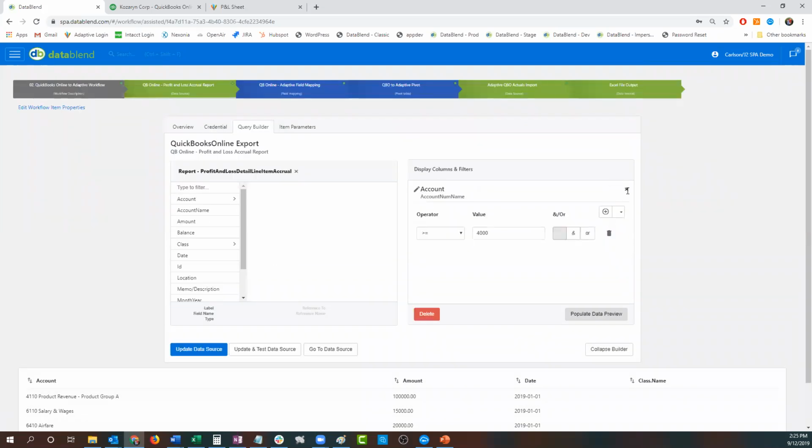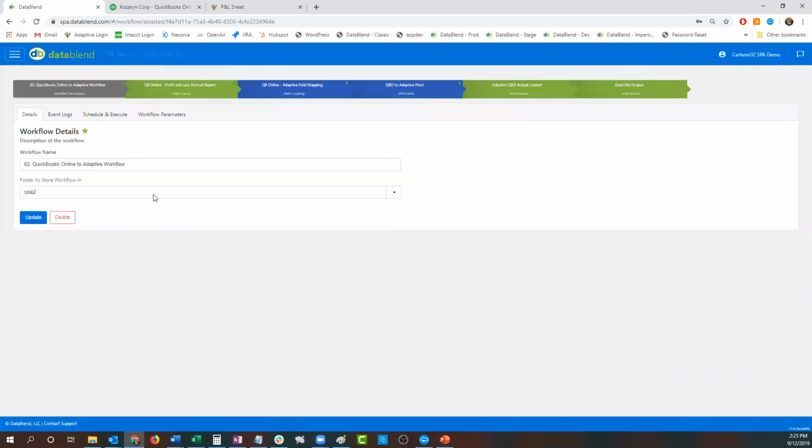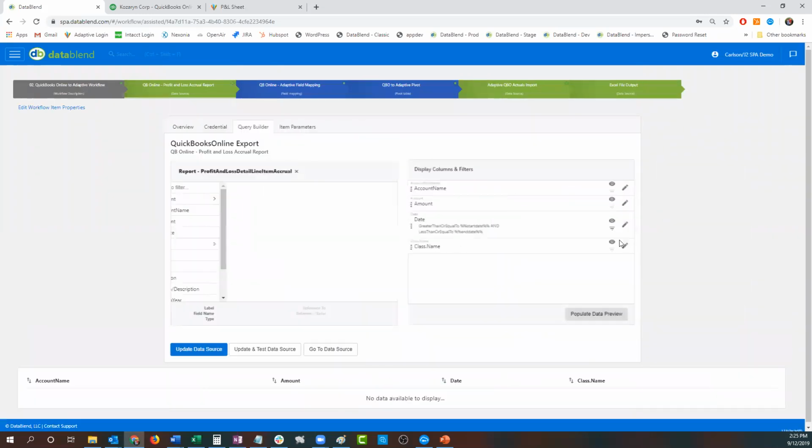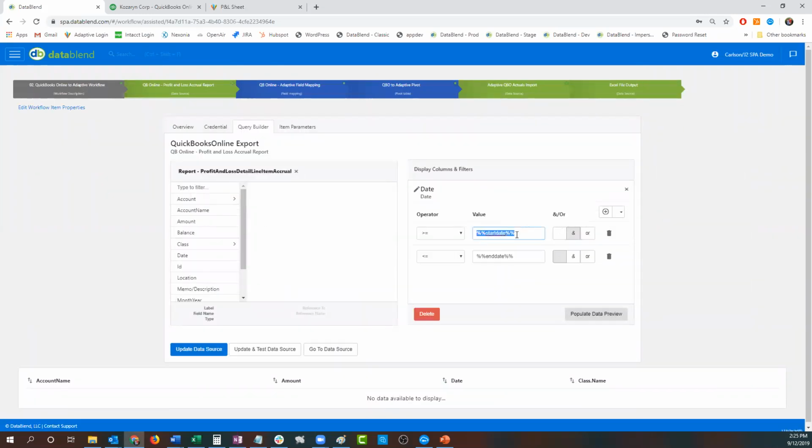So I'm just going to refresh because I don't want to save my changes. And what I'm going to do is going back to my date field. So actually it populated back my parameters. So this is actually a newer feature of DataBlend where you can enter in these parameters, start date and end date, instead of hard coding the date range that you want to pull right from here. And I'm going to show what this does in just a little bit. This will actually make running these workflows much easier and much easier to do right from either your workflow section or from your favorites on the home screen.